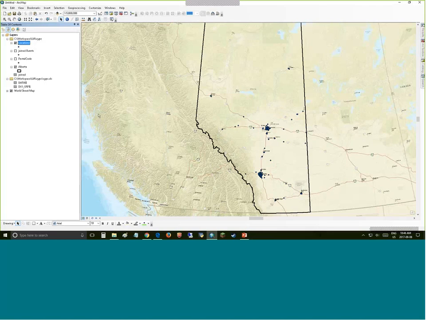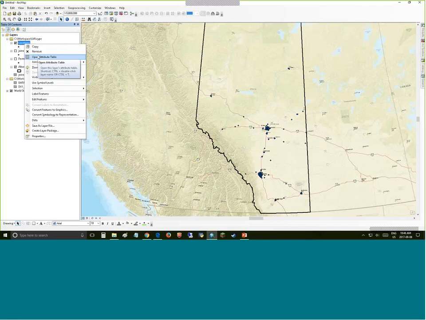And then I have just a couple of minutes to show you a few more things. We want to do our visualization of where we have more records spatially in the province.